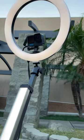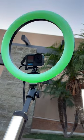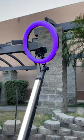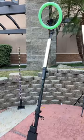And our ring light can be solid white, or if you want it in different colors, you can have it in different colors as well, depending on what you guys want to do. Because we have a bunch of lighting, we're just going to have it in a bunch of different colors so that way it looks more attractive.